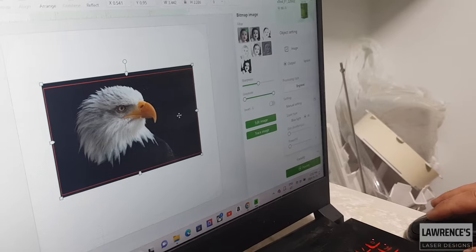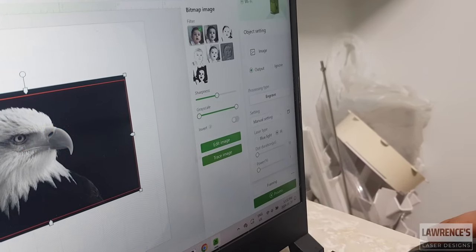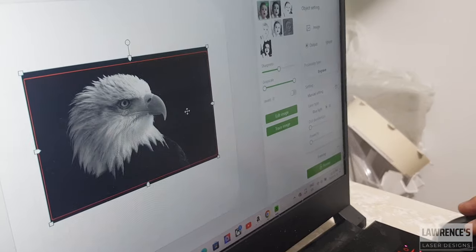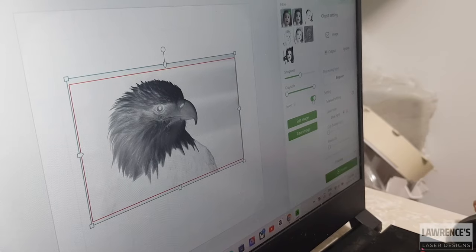The other thing I'm going to do with this picture is I'm going to take the grayscale and bring it down one — so one or two. It goes to a grayscale look, so black and white. It's a little easier to process, I believe. And because it's going on a black surface, I have to invert the picture, so it's automatically going to do that.